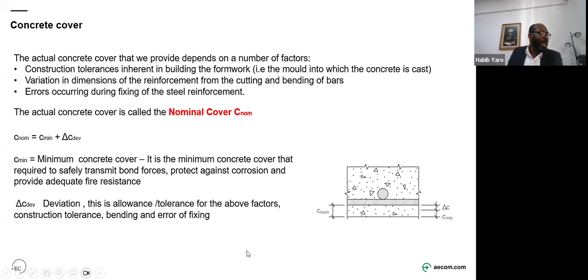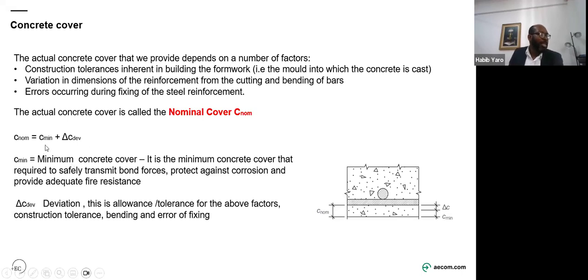I found this picture in the IStructE manual, where it explains the difference between minimum concrete cover and nominal concrete cover. In SANS, I'll get to that shortly, but I find the Eurocode definition of nominal concrete cover quite clear, without any ambiguity, because it tells you your nominal concrete cover is equal to minimum concrete cover plus any deviation that you have.